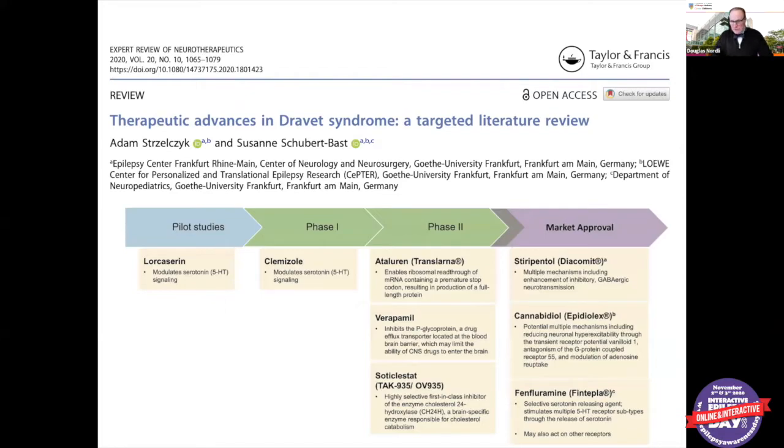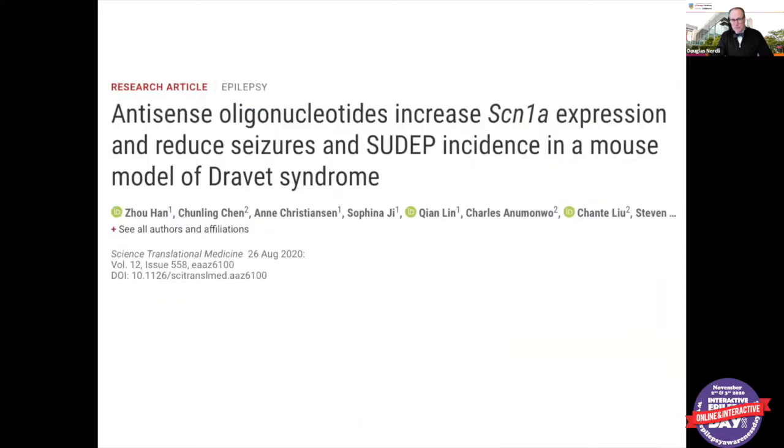So it doesn't stop there. But just another recent publication, published this year, 2020, looking at what all the options are for us, what's coming out, what's already market approved. Well, stiripentol is there, you see cannabidiol there, fenfluramine, which we just talked about. But then look at some of these other products that are in phase 2 or phase 1 or just in pilot stages. And these are novel compounds with different mechanisms of action that people are exploring, which is really exciting.